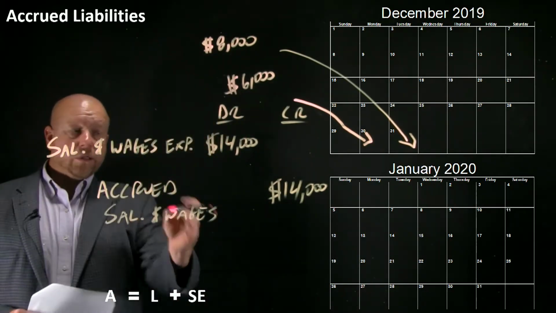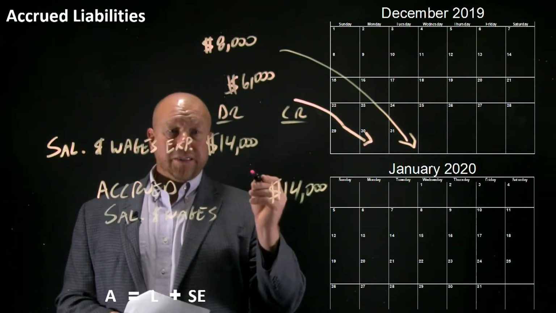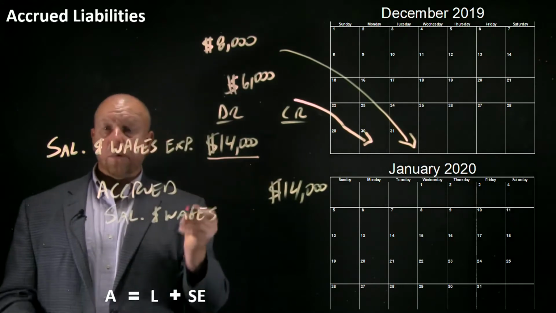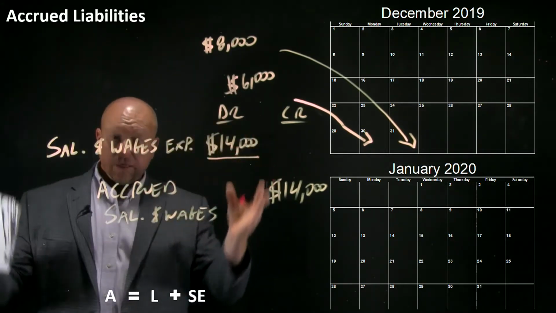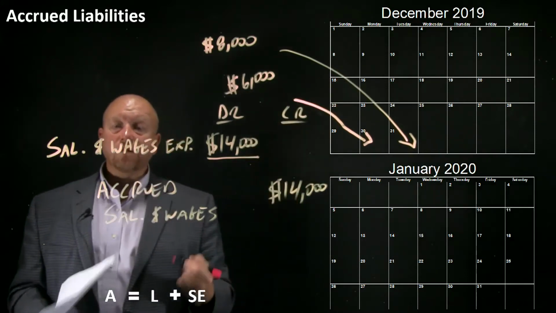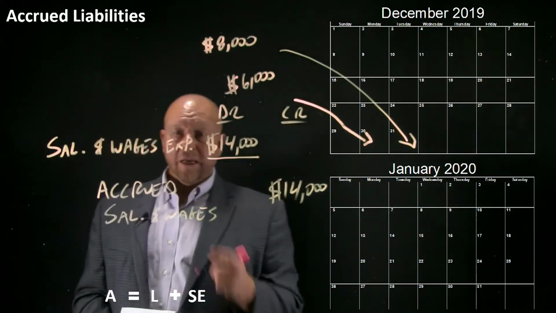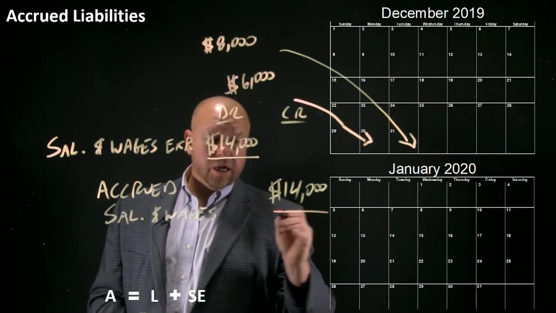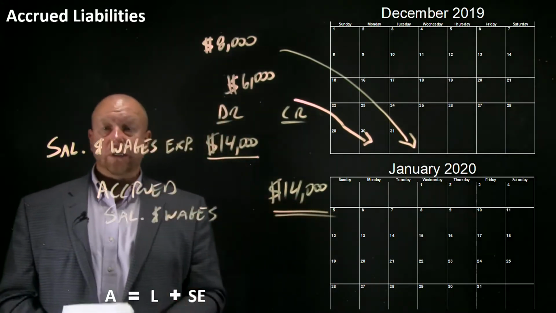Now, notice what this current liability has allowed us to do. It has allowed us to include this expense that is so important for us to have a complete picture of our payroll expense for 2019. It's allowed us to include that expense on the income statement, even though we did not pay the cash in 2019. We're going to pay it early in 2020.